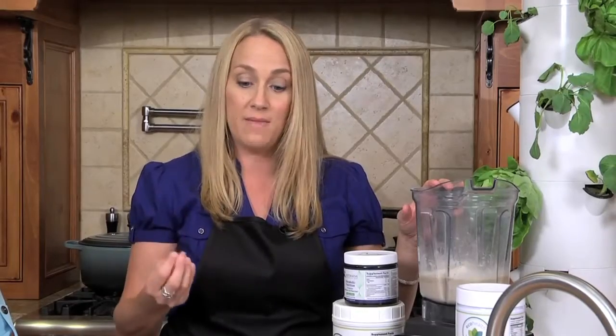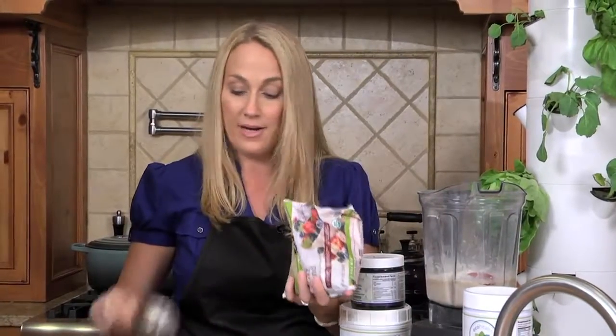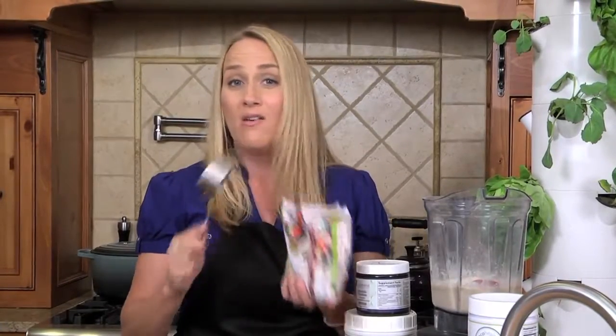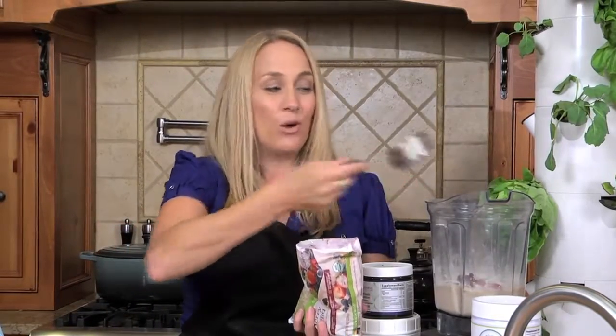To make a full healthy smoothie, you need protein, carbohydrate, and fats. Now we add the carbohydrate — that's where the fruit comes in. You can use fresh or frozen fruit. I like organic berries. My rule with fruit is a quarter cup to a half cup — you don't want more than a half cup of fruit because that's too much fructose, too much sugar. Get creative and rotate: you can use pineapples, cherries, oranges, or apples. You don't want to make the same smoothie every day, so rotate your fruits.